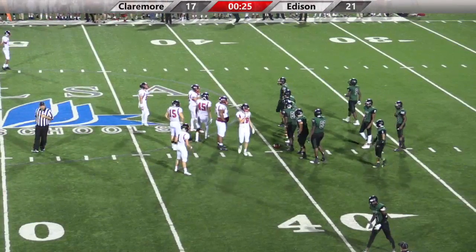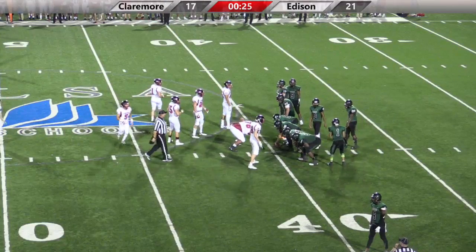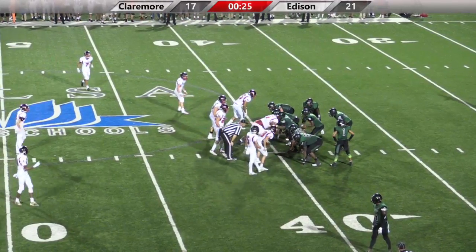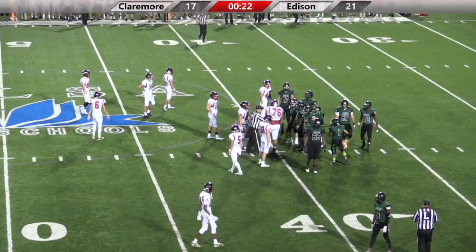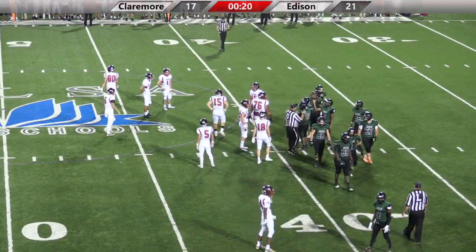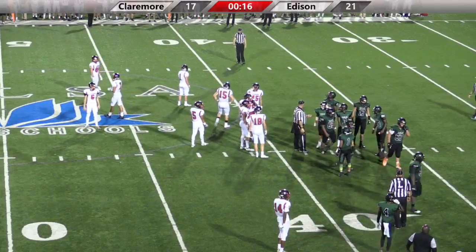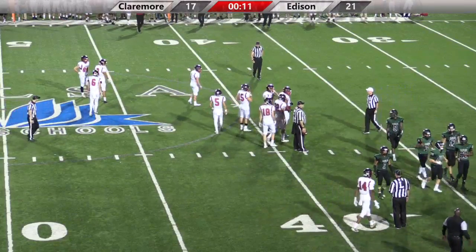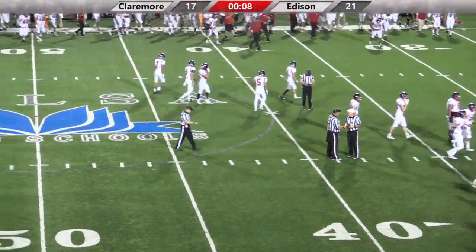I would sure loosen up. Zebras don't seem to be in that big a hurry to get on the field. They got one over here on the boundary that's uncovered. There, it looks like they're just going to down it. And they are going to down it, let the clock run out. Looks like the Eagles are going to take a 21-17 lead into the locker room. Yep, their coach Tony Daniels signaling, that's the way it'll end there.